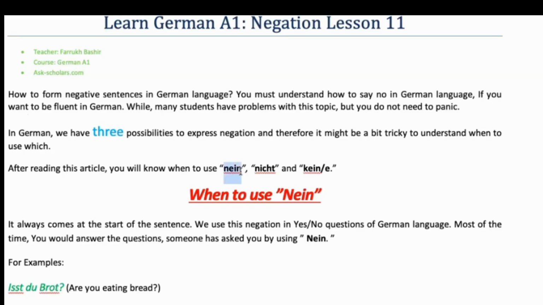So those are nein, nicht, and kein. The base form is kein, and then we sometimes use keine also. That depends upon if we are using plurals, or you can say feminine articles. For the feminine article we write basically die Frau. So if you want to make a negative sentence for a feminine noun, then we use keine. Otherwise, for masculine and neuter nouns, we write only kein.